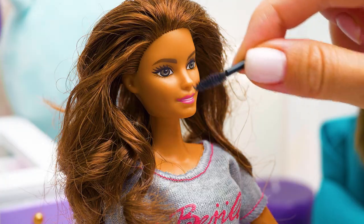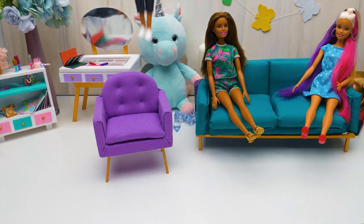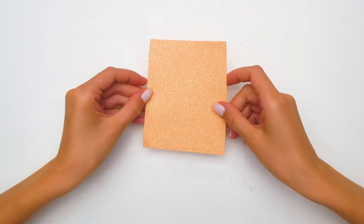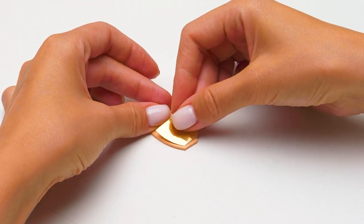Check it out. Whoosh, whoosh. Her eyelashes are getting longer. Don't fly away, Barbie! Whoa! Now we only need an eyeshadow palette to finish her makeup. Wow, so cool! A shining piece of sticky paper replicates a palette shape.